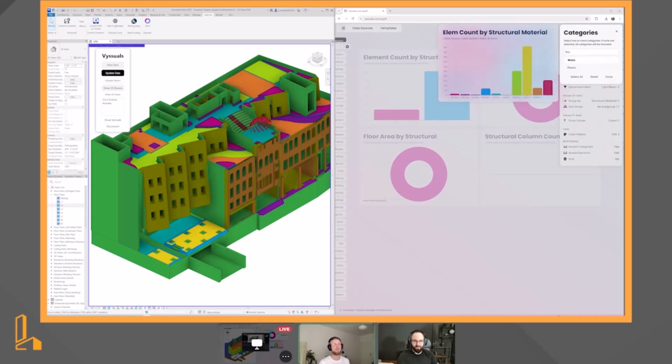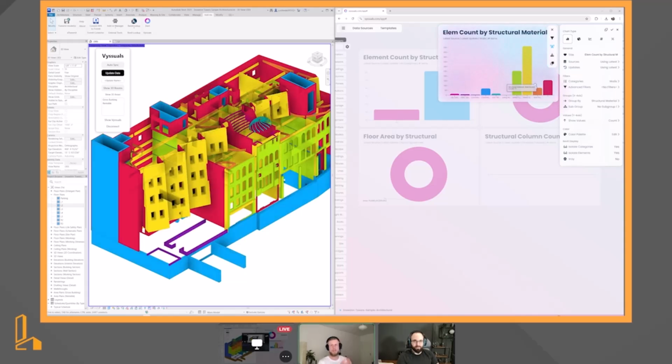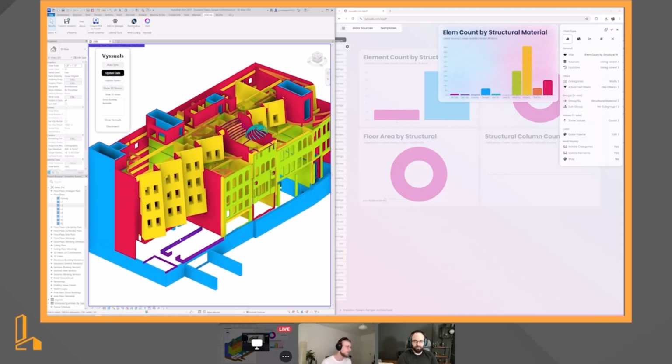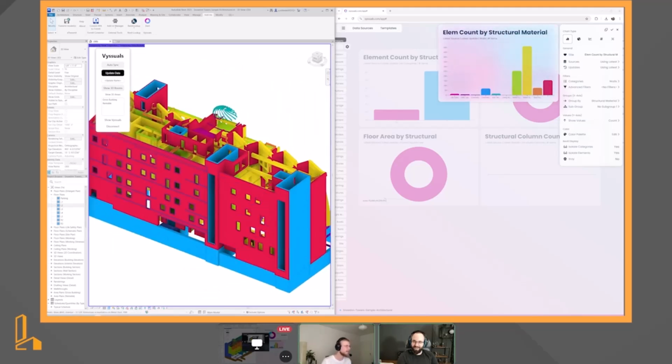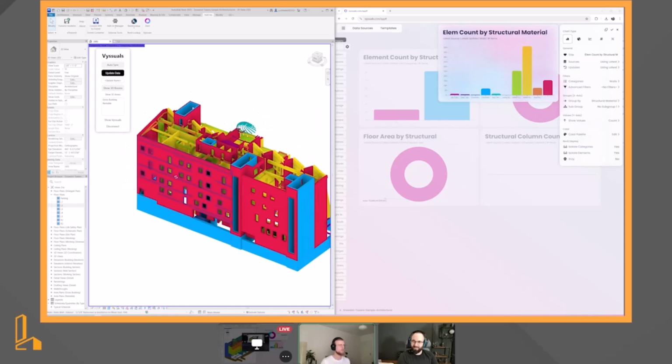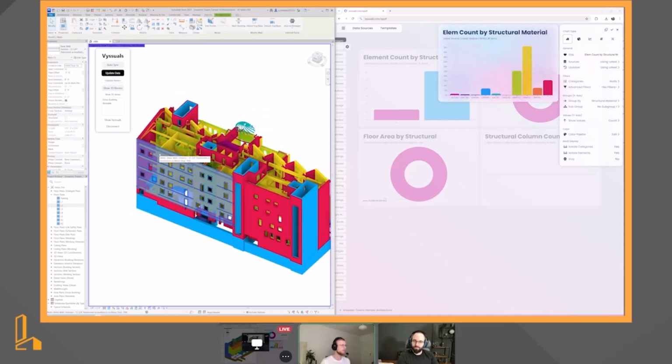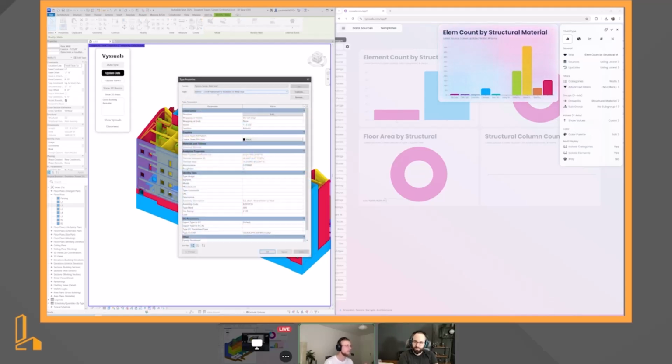Exactly. We can simplify this a bit by taking out the floors and just looking at the walls now. Depending on how many different values you have, the colors change. So now the structural material null is red in this case, and you can see that Revit has a graphics bug. Interesting. Okay. Yeah, so those walls, the red ones, don't have a structural material. At this point, if I had to clean up this model, I would probably go into Revit and really look at this wall and say, okay, what's going on? What wall type is this? Rain screen with insulation on metal stud.